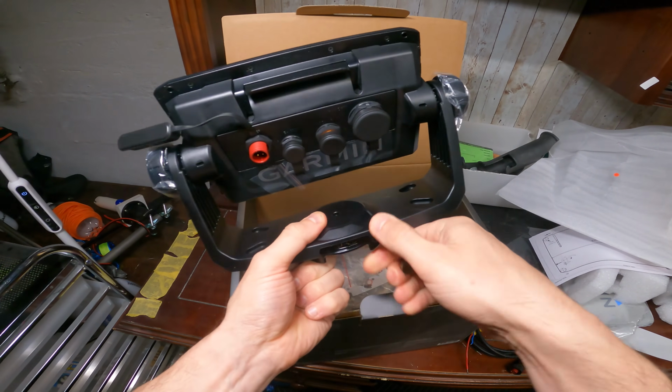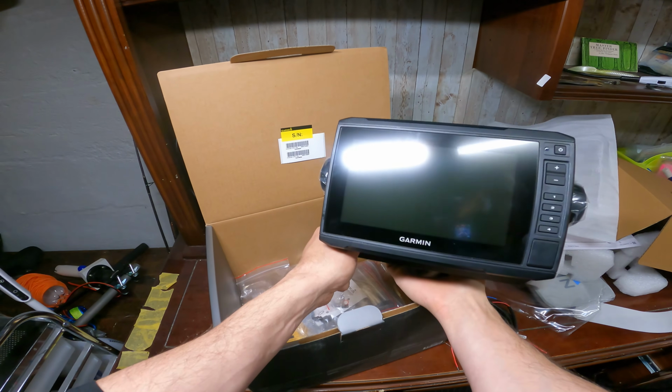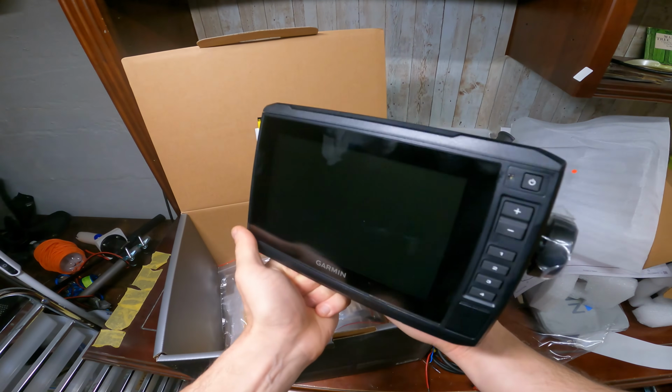See, it's meant to go the other way. And then just have it like that on the kayak, close to the ground. I think it's more stable that way, because this is heavy. This is a pretty heavy unit.